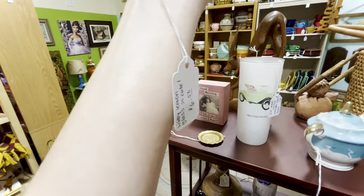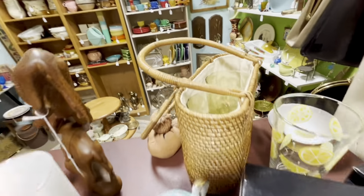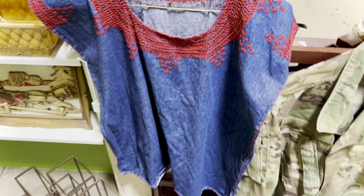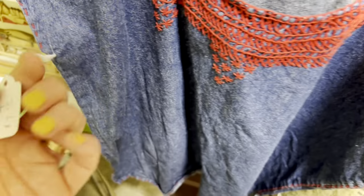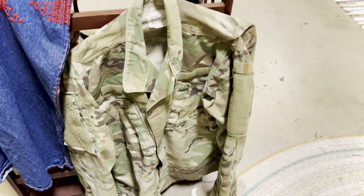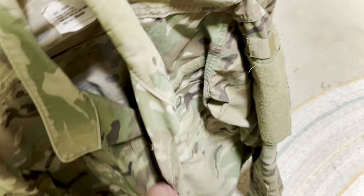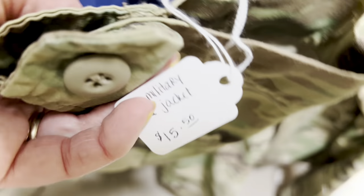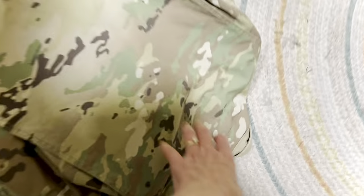Here's a leftover lemon glass by Libby for $6.50. Moving along to the back side of that shelf, this is a beautiful hand-stitched denim top — I think handmade — $7.50. And then this is a true military jacket; we don't do a ton of clothing in our booth but I'll throw some stuff in from time to time. I just sold a Levi's jacket. That military jacket was $15.50.